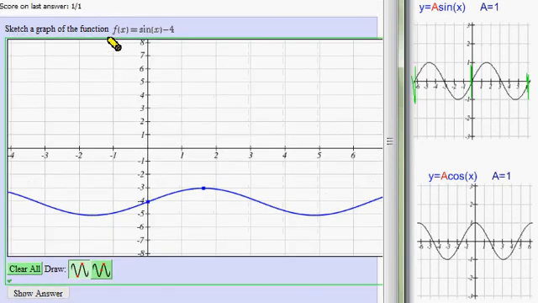Now when I submit it, I should get full credit. So it is possible if you keep trying to get full credit on these, but I know it's a bit frustrating when you're learning. So in the next video, I'll probably do one that combines both an amplitude change and a vertical shift up and down.